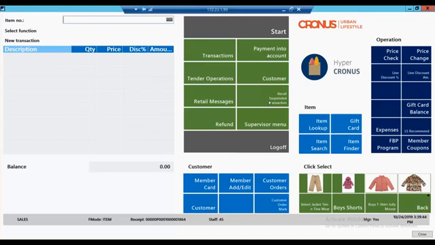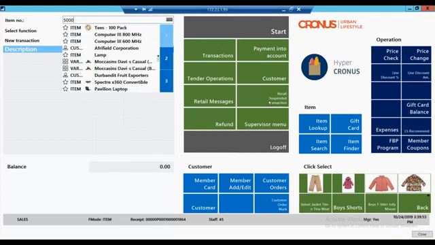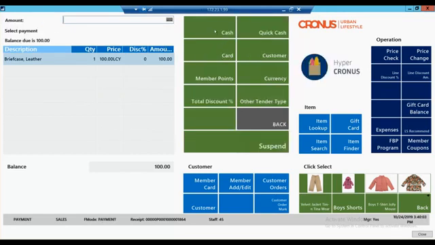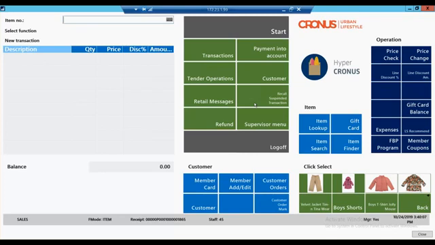First, I will demonstrate cash payment, and I will start a new sale for item 50,000. We select from the item list and I will press the total button. Then, cash. In amount window, I will enter sales amount for transactions.